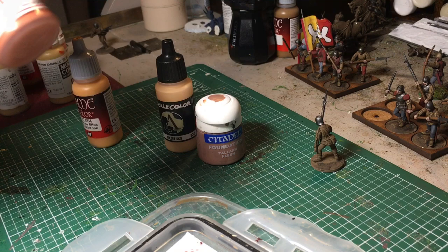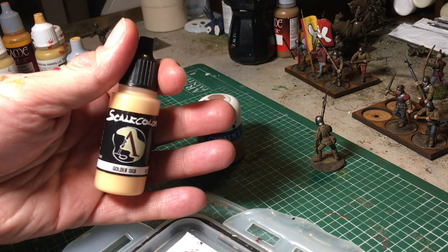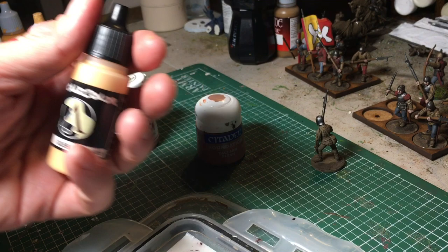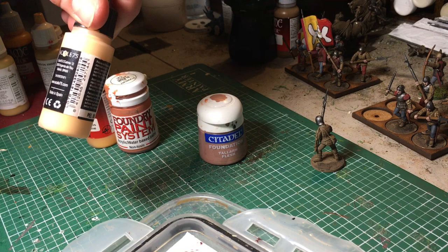You've got Foundry, which is reasonably common among historical wargamers, made by Wargames Foundry, the wargaming company. And then I've got Scale Colour here, who represent my first foray into the arguably more alternative, niche, artisan type ranges. Scale Colour are produced not in this country, again in Spain, I believe.